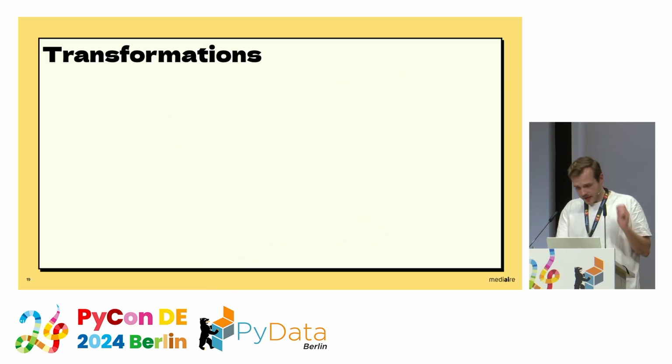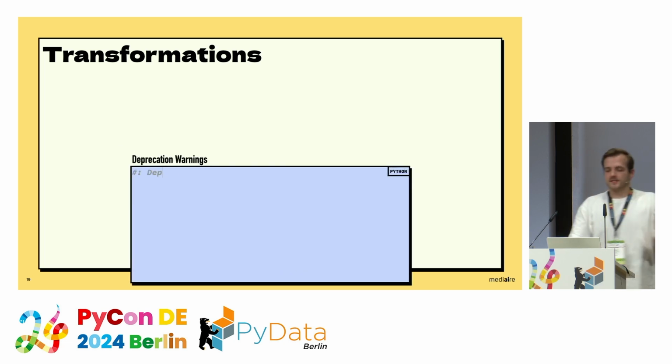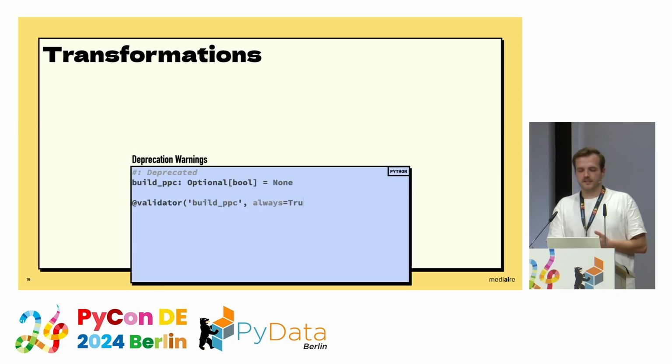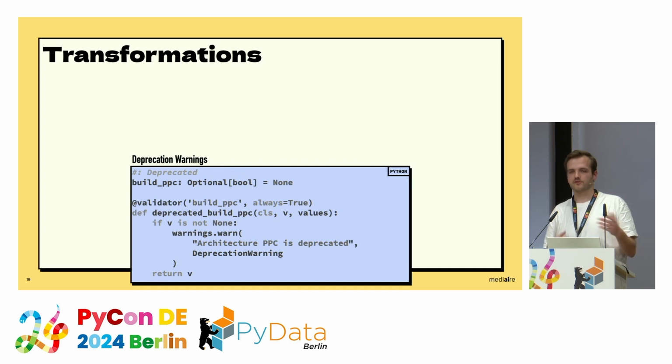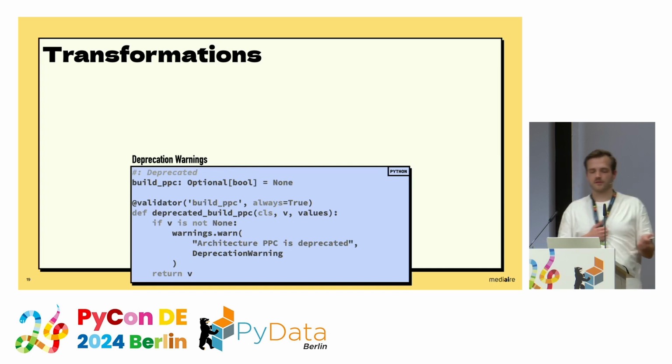And what I have been also pretty interested in is using validators, custom validators, for unorthodox things. So I'm calling these input transformations, which is going to be clear in a second, but validators are basically decorated functions on your class that can perform custom validation on types if you want to do anything more specific than you're doing with the type system. And in this example here, I'm using it to emit deprecation warnings for attributes that I deem to be deprecated, but they can still be used.